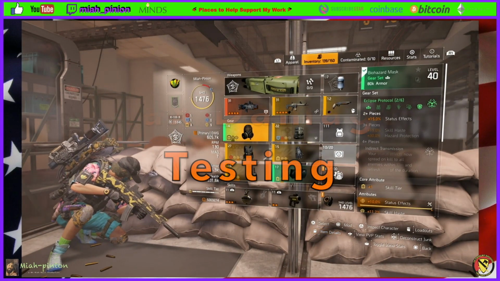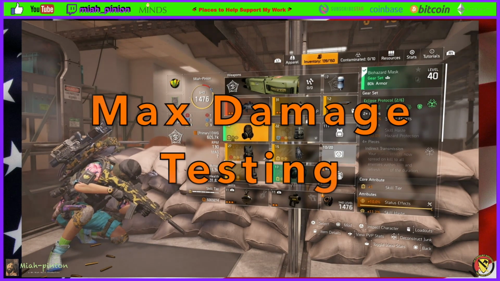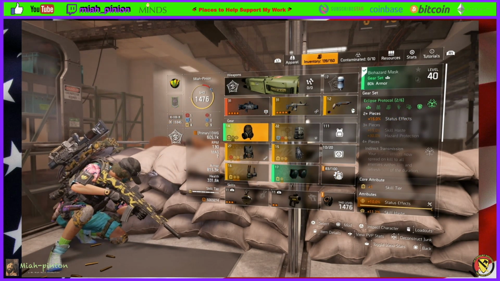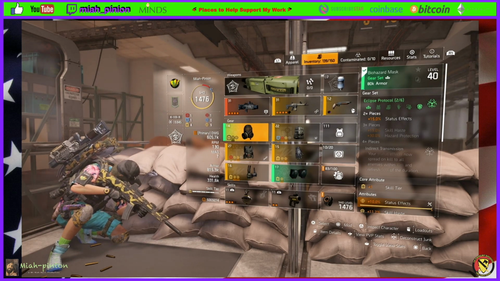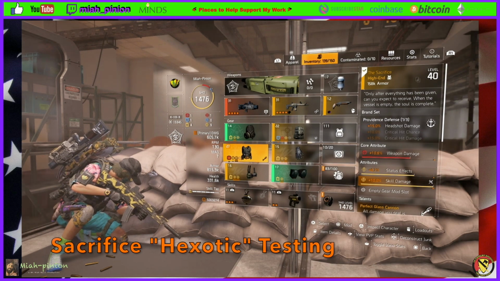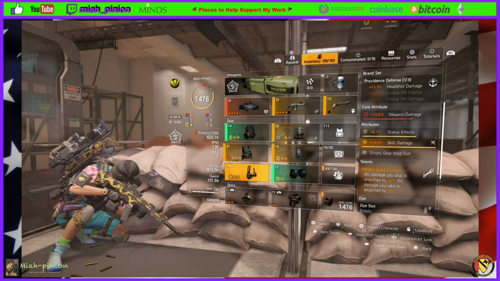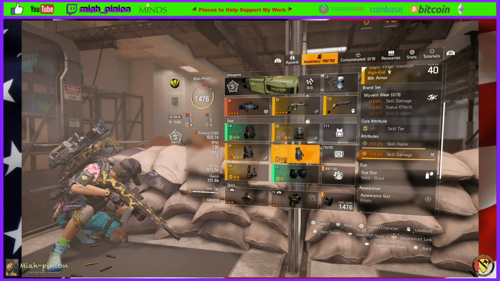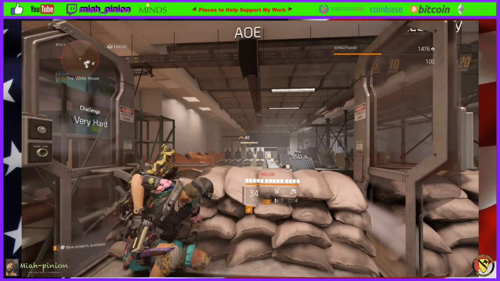This is using 2 pieces of the Eclipse Protocol. So this combined will give us a 35% bonus to status effects. We're using a Sacrifice with some status effects and some skill damage on it. Perfect Glass Cannon. We're using 2 pieces of Wyvern with both status effect and skill damage. Good.